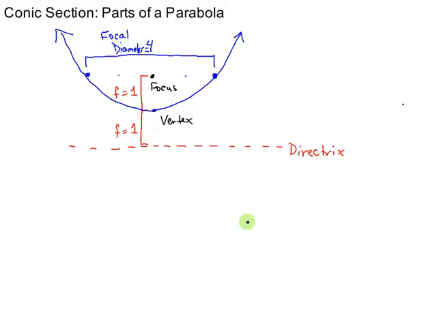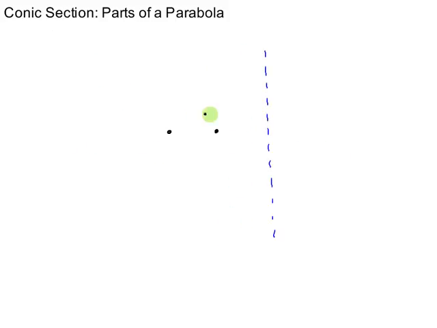Okay, so let's try another one now. I know this seems like a lot all at once, but you'll see how easy it is in just a moment. Okay, here's an example. I've set up what's going to be a horizontal parabola. This is the vertex, this is the focus. So the distance across has to be 4 times this distance. So what if I tell you that the distance across, in this case, let me draw the parabola. Looks something like this. It opens to the left.